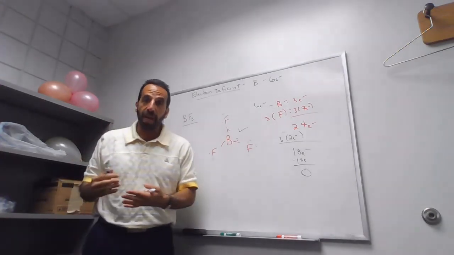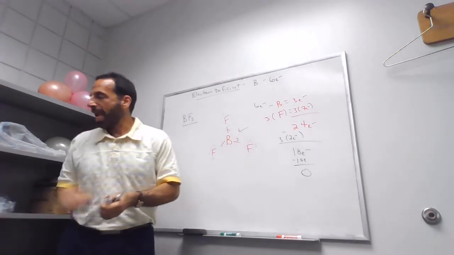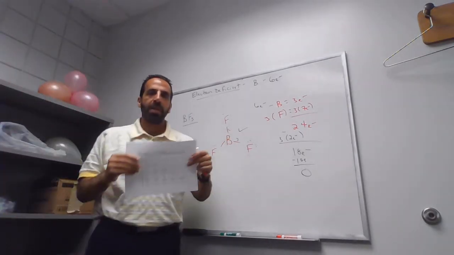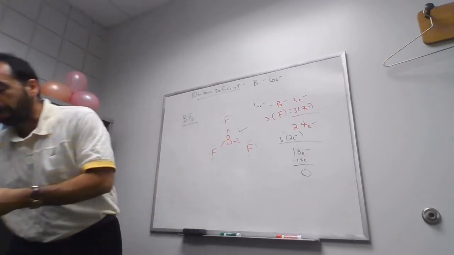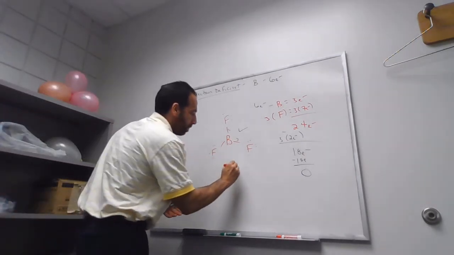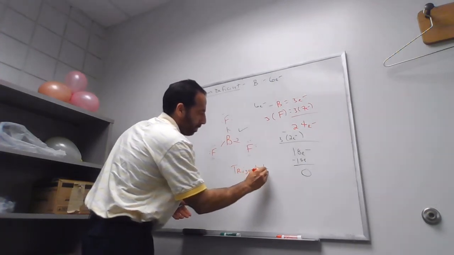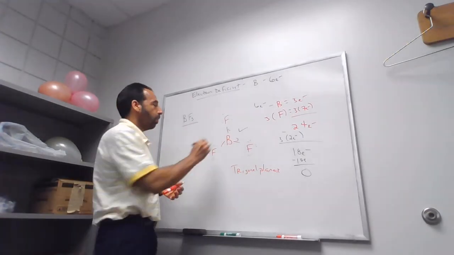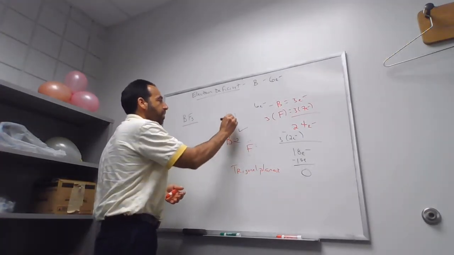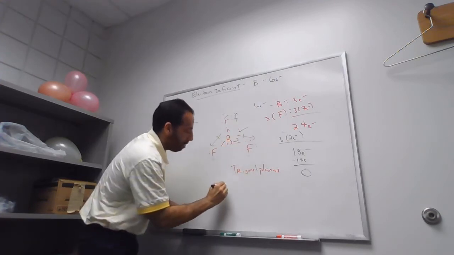In terms of the shape, if I have a central atom with just 3 bonds, and again, I made a video on this, I'm looking at this sheet right here for molecular geometries. It's going to be a trigonal planar geometry. This is actually going to be non-polar too, since all these will cancel out. So let's just finish everything. Non-polar molecule.